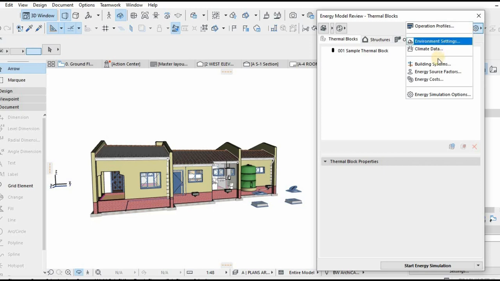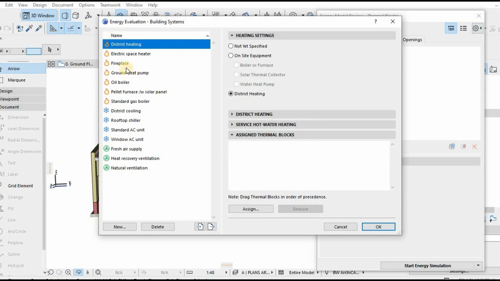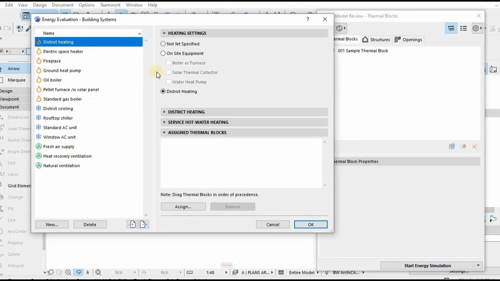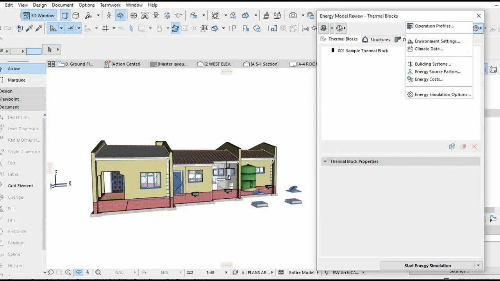Okay, and then building systems, this one I like to go to after I populate the zones, the structures, the building, the small blocks. After that we'll come back here and define it.